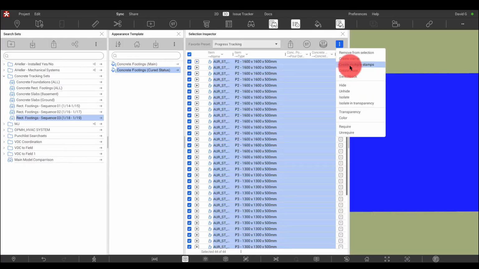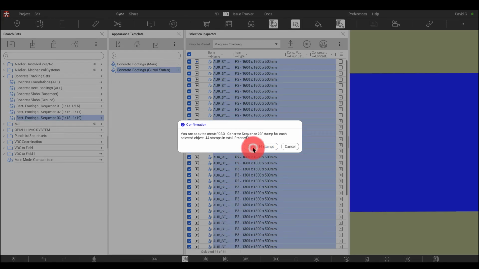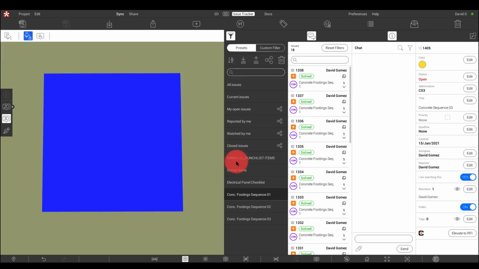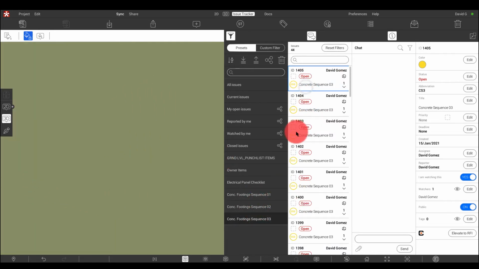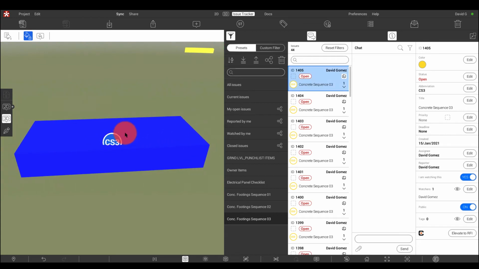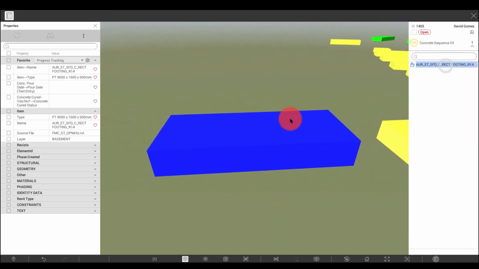And here I have the ability to create an issue out of all of them, and I've created a special one for sequence 3. Here the issues are being published into the issue tracker and associated with the sequence 3 issue preset that I've created. As I click through here, I now have presented this to my field teams, telling them, hey, just navigate to that sequence 3 preset I've created and go ahead and start your checklist.